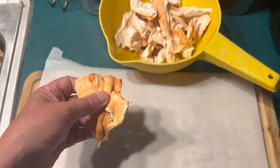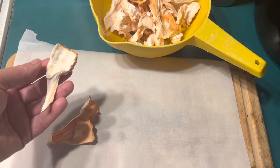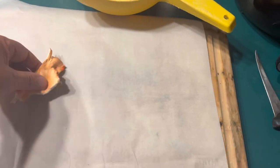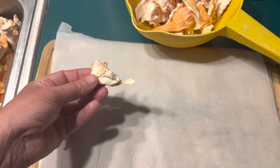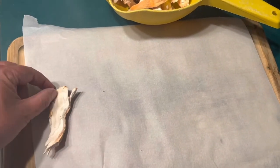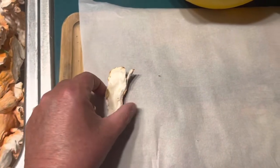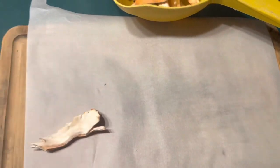Okay, so I've just been slowly tearing some of this chicken of the woods apart, cleaning it up. Like I said, it does go around grasses and stuff. It's a little bit hard to do with just one hand right now, but like you see, these little bitty spots, it's not dirt, that's little spots of leaves that's on there. So I've just been cleaning those up and throwing the dirty spots away. And I've got them about where I can par cook the first bunch.